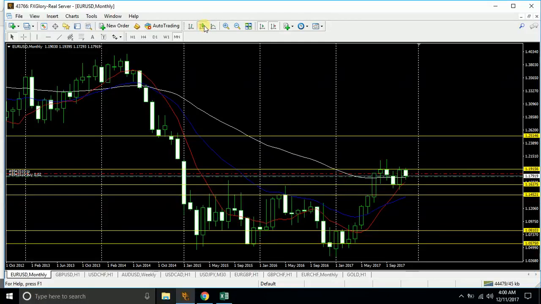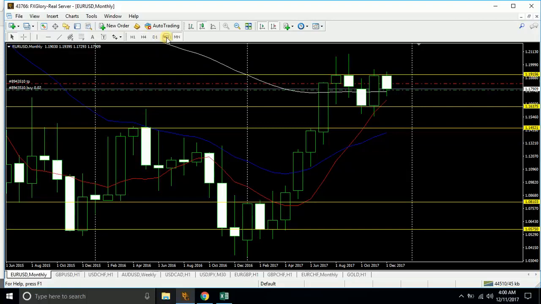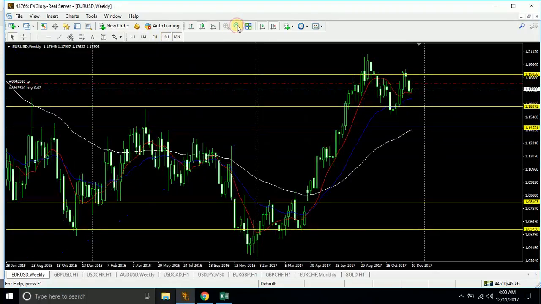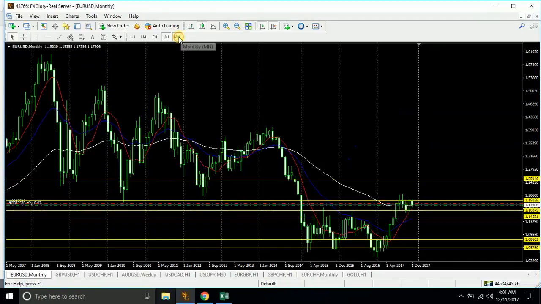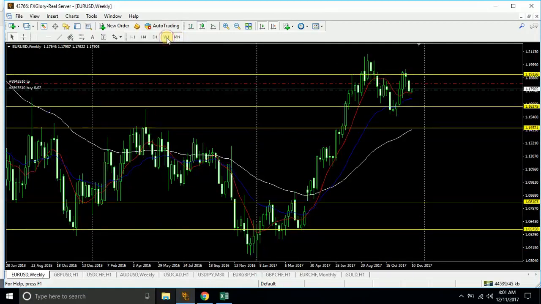Now let's go to our candles. Now we're back on our candles. So now let's zoom in. Let's go to the weekly chart. Now we are looking at our weekly chart. We marked our levels of support and resistance for the monthly on our monthly time frame. On our weekly time frame, this is how we're reacting at those points.